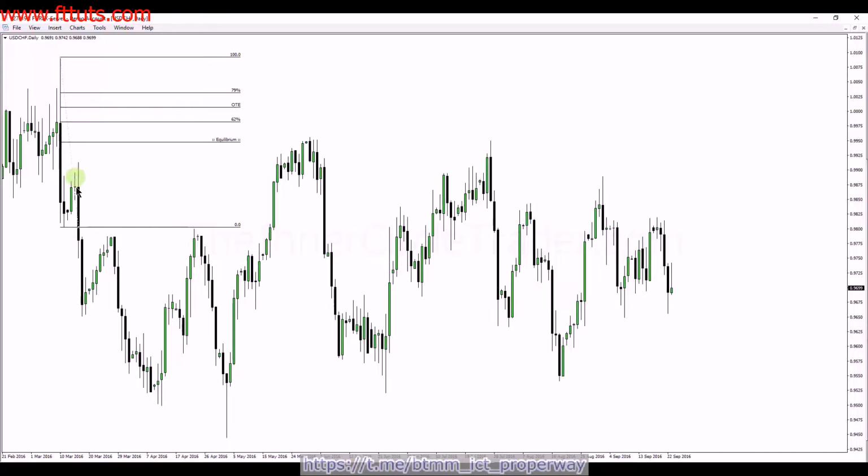But the concept is you have to see a market move above the halfway point. Once it does that, it starts going into what is referred to as a premium market. That means it's at a really high price relative to its current trading range. We don't need overbought and oversold indicators to help us classify an overbought or oversold market. We just need to know the current price range we're trading in. If we get above the 50% level, we start getting into what would be deemed overbought, or at a premium level. On this price swing here, it never gets above the 50%, never even touches it. So it never gives us an opportunity to get short relative to this time frame or this price swing.